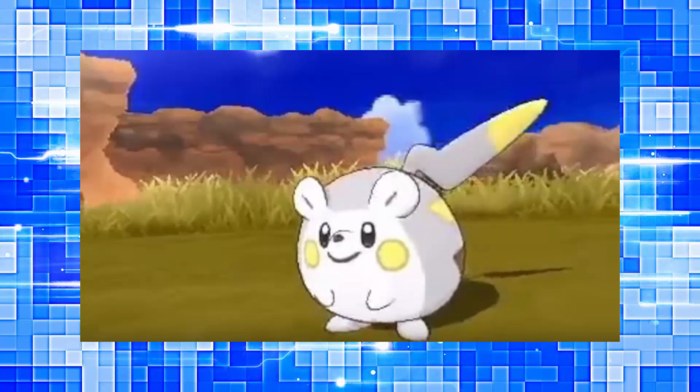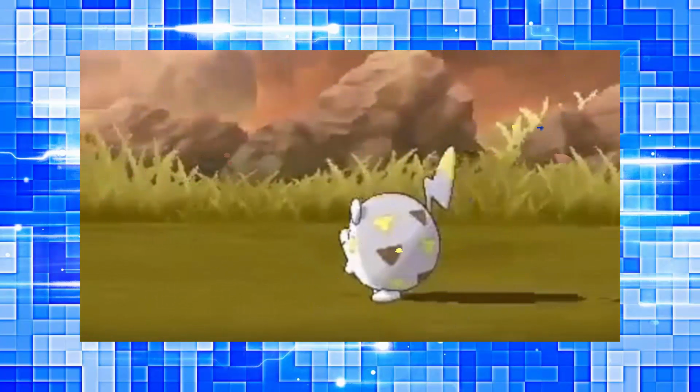The others, I didn't really like Dedenne too much because he looked basically like a little Raichu, which is cool, but I want some more variation. And I can't wait to see if this one's actually going to evolve. We don't have any info on that. Evidently, the ability it has in the trailer is Lightning Rod, and it's actually using Discharge, so this could be a fun Pokemon to use.